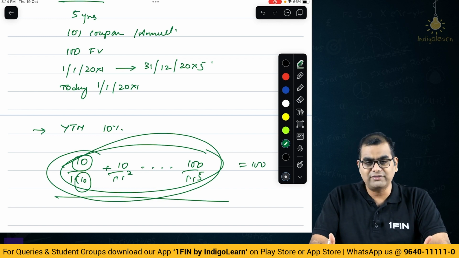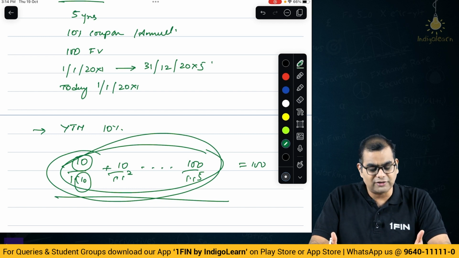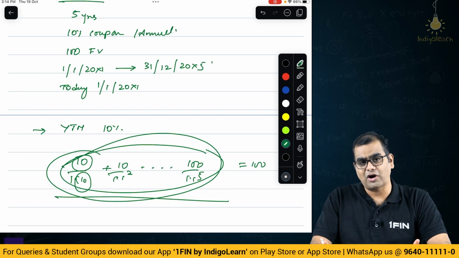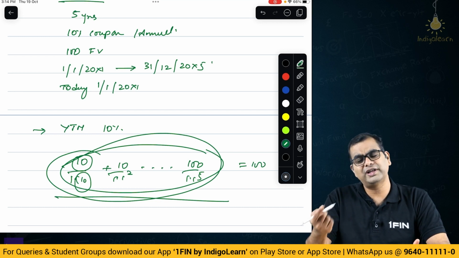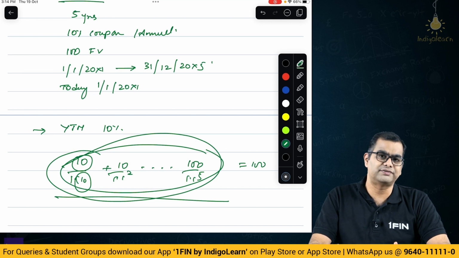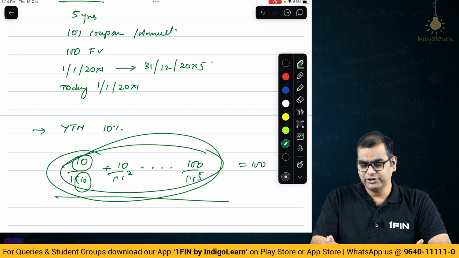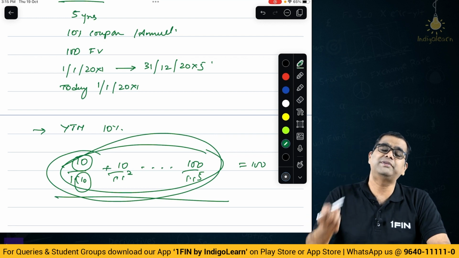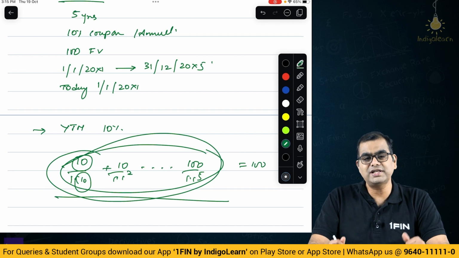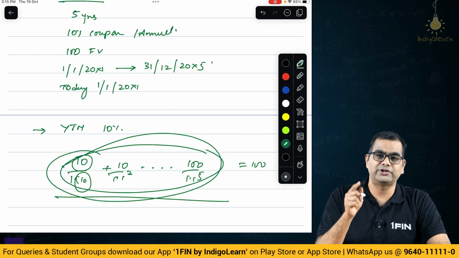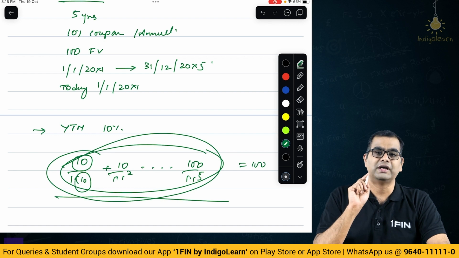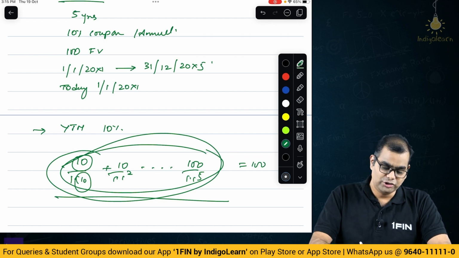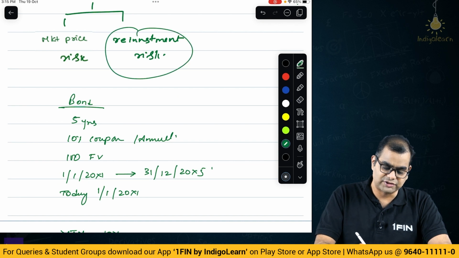If let's say today you have a bond and you are getting a coupon payment of, let us say, 8 rupees or 9 rupees or 10 rupees in this case, will you be able to reinvest on the day when the coupon comes to you? Will you be able to reinvest it at the same 10% again on the first day? So, let us say you are on 1st Jan and you get the coupon on 31st December. You get 10 rupees coupon. Are you sure that on 31st December you will be able to reinvest that 10 rupees again at same 10% for next 4 years? Interest rates change every day. So, the coupon that you get, you may not be able to reinvest it at the same rate as yield. So, you face a risk called reinvestment risk.